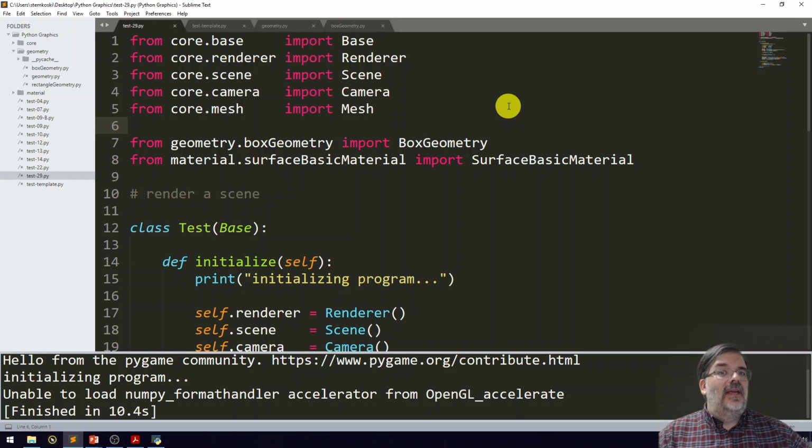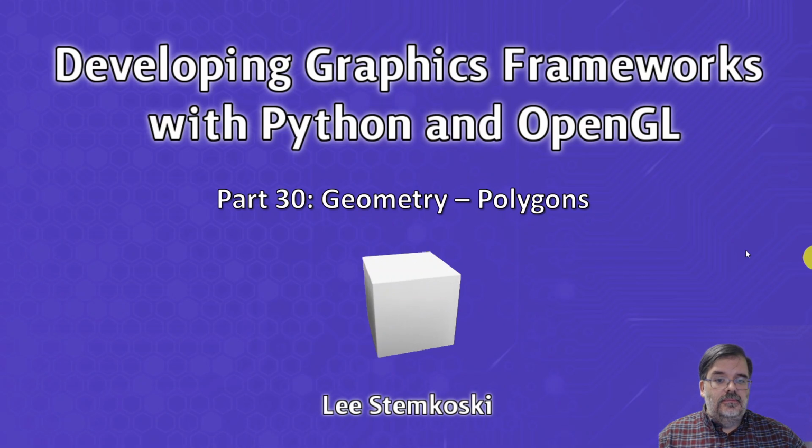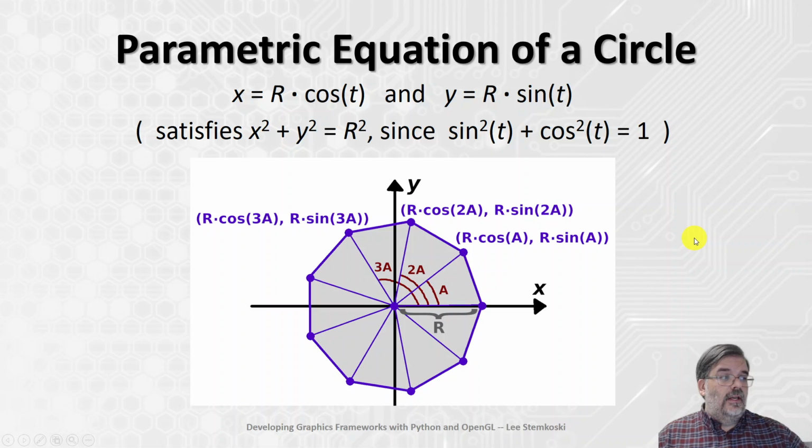So now onto the main topic, we're going to go ahead and create a geometry class. So going back to the slideshow, right now we're interested in, well, we're going to start off with circles, which are related, right? They're flat, like polygons are flat. But the reason we're really interested in this is we're going to use a formula to automatically generate the points we need for each polygon.